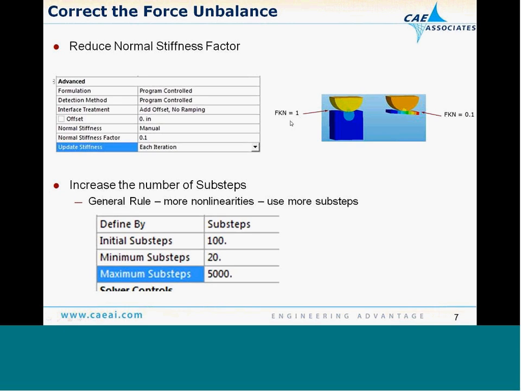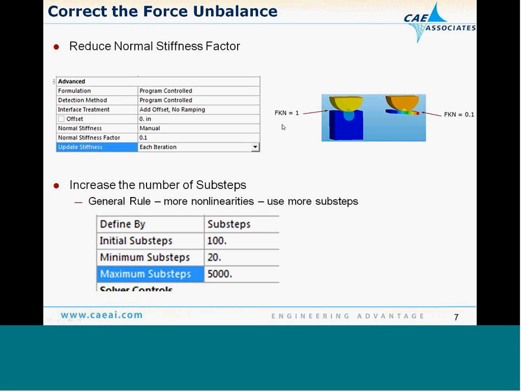Note that this factor of 0.1 is not actually a 0.1 stiffness, but a 0.1 multiplier on the internally calculated stiffness from ANSYS. This internally calculated stiffness is based on the material properties, so it looks at the modulus of elasticity in the underlying elements and the element sizes in the proximity of the contact region.